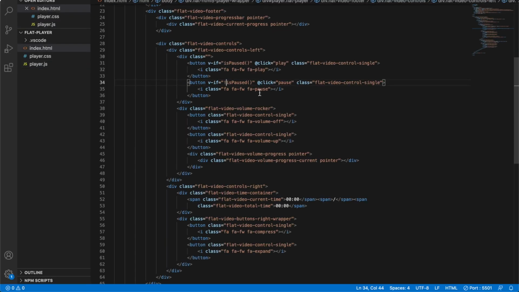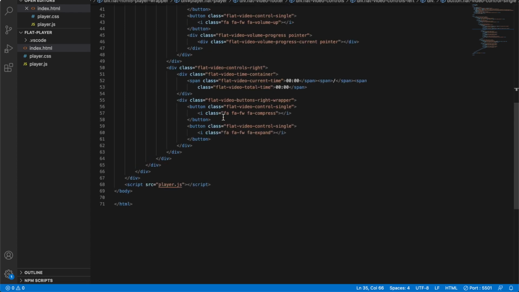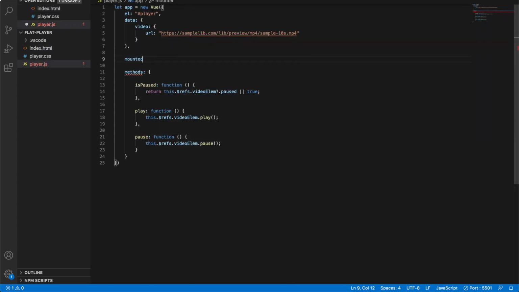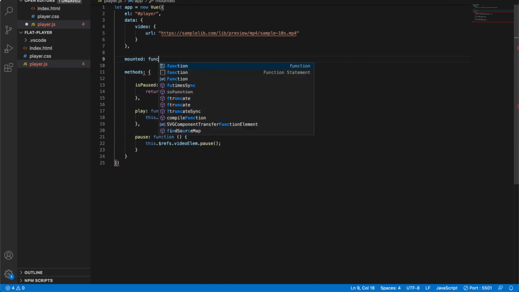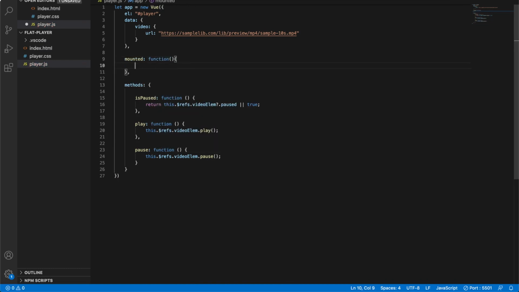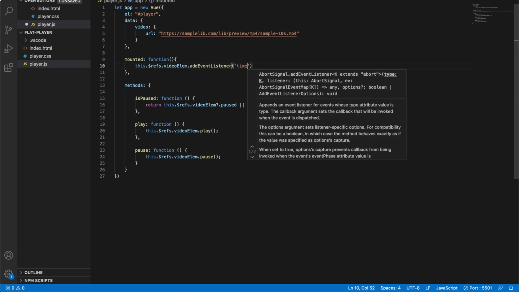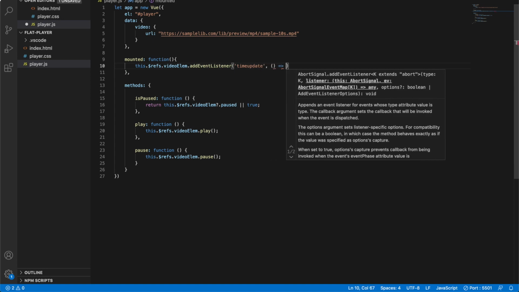As you can see, there is only the play button, and that's not good. Oh yeah, that's because it is not updating. So what we might need to do is call our mounted hook, and let's see, this dot refs dot video element dot addEventListener, timeupdate, that is a native event.